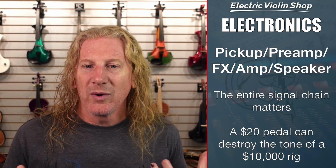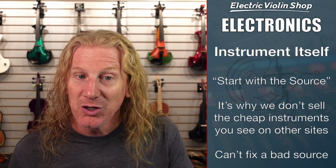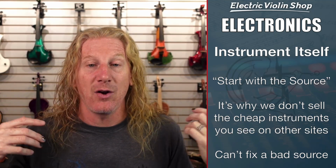Probably the most important factor after that is going to be the electronics. And that means the pickup, the preamp, the effects, the amp, the speaker, everything in the signal chain matters. So when we talk about that, we want to make sure that you're getting a violin that is going to create a pleasing organic sound. We're going to have a violin that does not make all those bad sounds that we talked about a minute ago. The good news is none of these instruments are going to make that bad sound when they're plugged into the right thing.